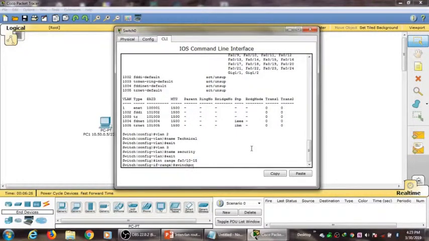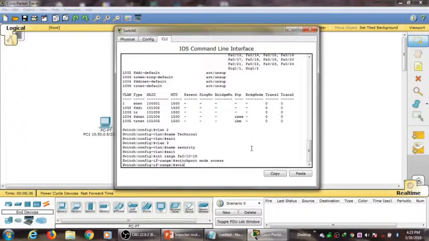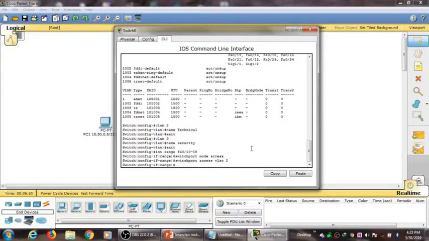Let's set our switchport mode to access. Switchport access VLAN 2.